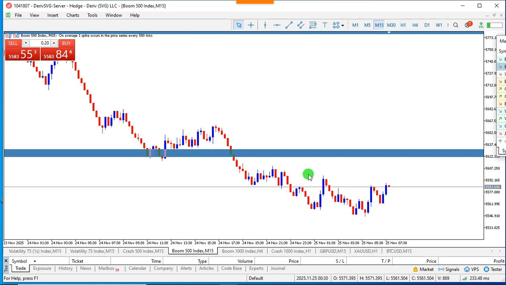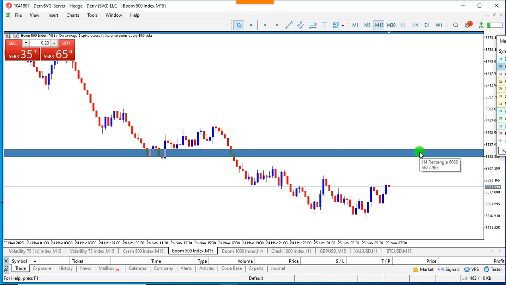I didn't really take this trade though. I didn't even know when this happened, so I didn't really take this. But now I'll be expecting a retracement back to the zone. If I see the price move to the zone, then rejection, then a bearish candle fully formed below the zone, that I can think of going short again. Of course, my stop loss is going to be above that recent rejection.